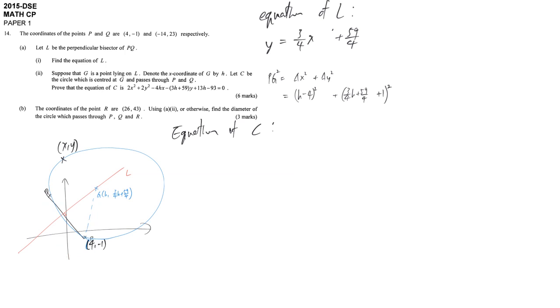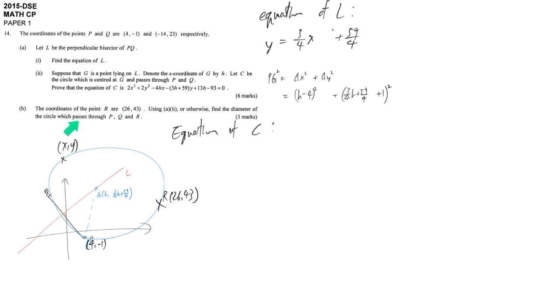And then part B, I want to remind you, even if you have totally no idea how to get part A, they give you the full equation of a circle already. And then they just say that R passes through this circle. So R is somewhere on this circle, (26, 43), and fulfills the requirement of this equation. That means when x is 26, then y will be 43 here. If you replace every x and y, h will be the only unknown, then you can solve it. So this 3 marks is really easy to test your understanding.